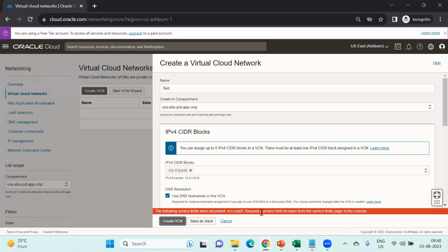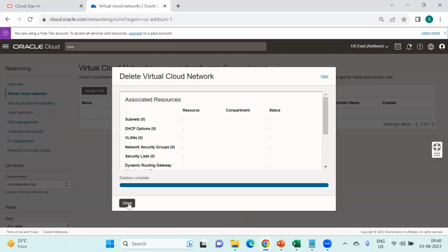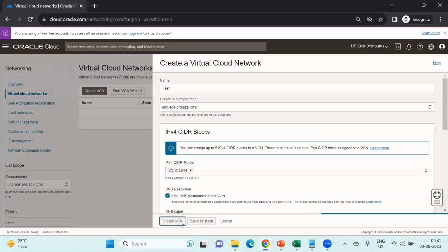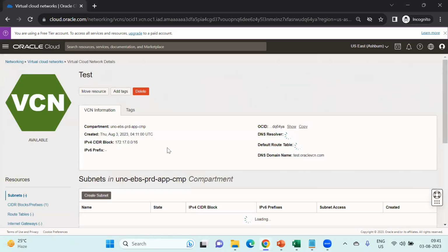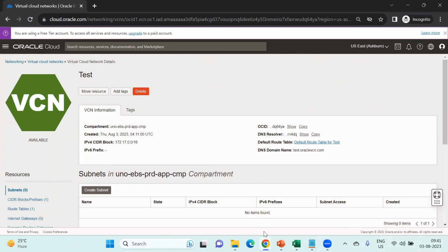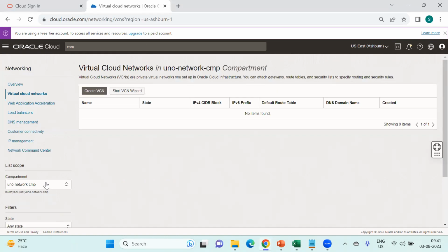So it's not yet released. See, I'm able to create under the app compartment.